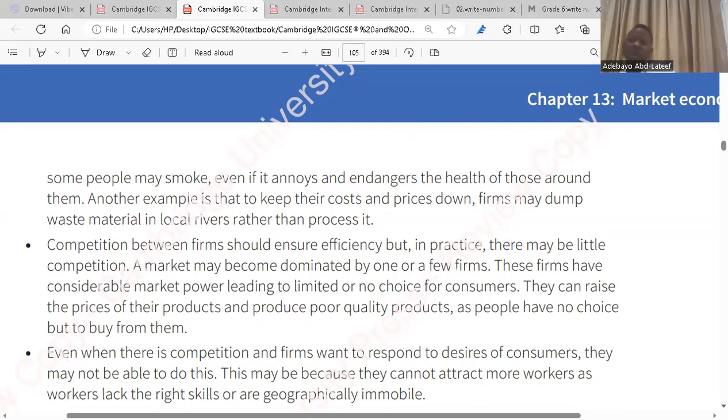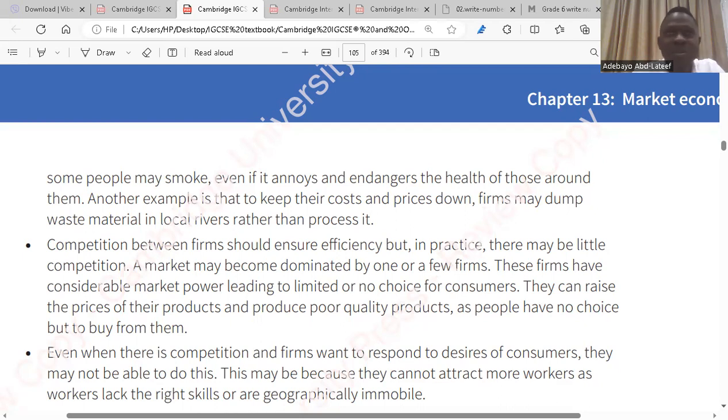Another problem about a market economic system is that it could lead to market failure, based on the fact that few firms might dominate the industry by kicking out other firms. When you kick out other firms, it means that choices reduce for consumers. And if choices reduce, consumers become vulnerable. Do you get the point I'm making here? Yes. So the point here is that with competition, firms might find other ways to make sure that competition reduces.